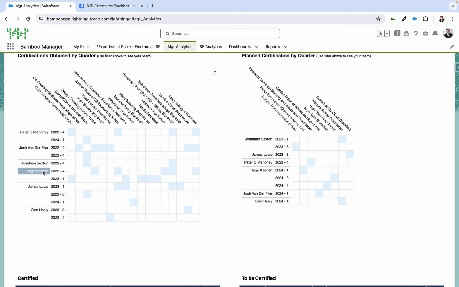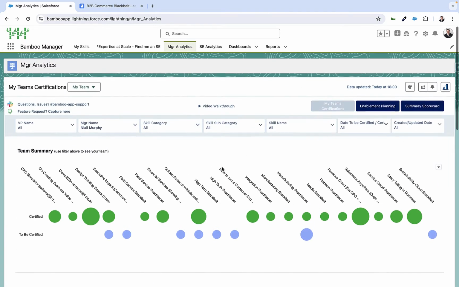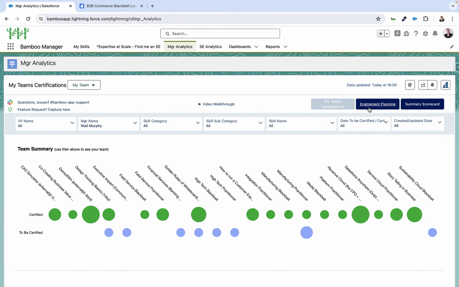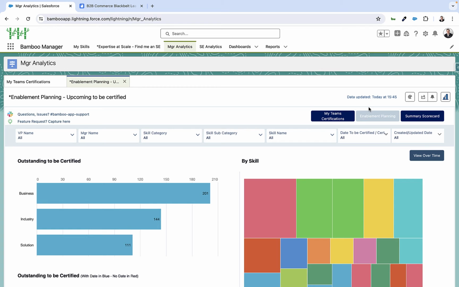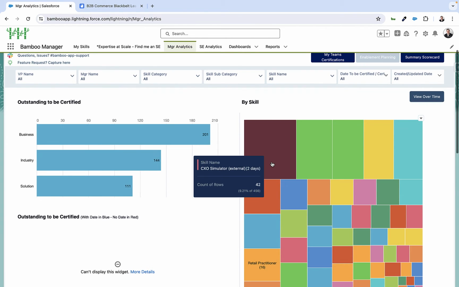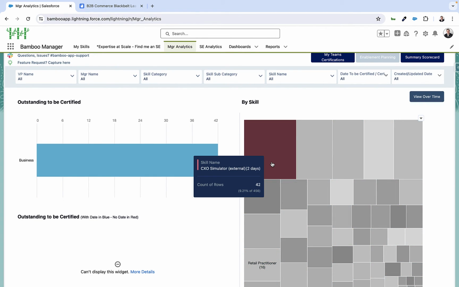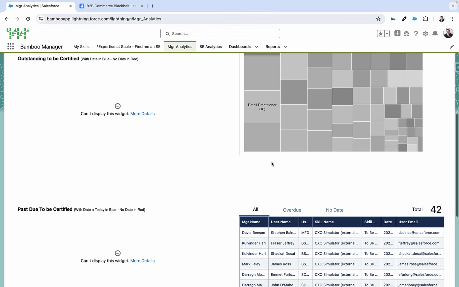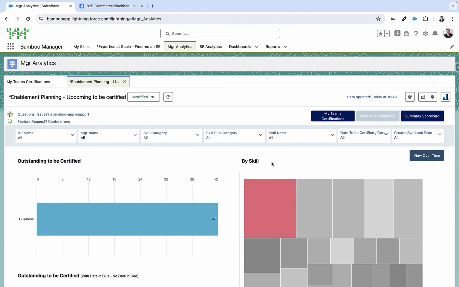And then for the training, or sometimes called the enablement organization, we wanted them to understand what demands were coming from the business and from the teams within the organization in terms of popularity of particular skills, and hence the training that needed to be put on for those particular courses.